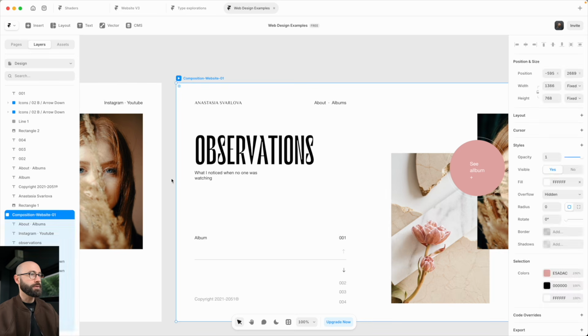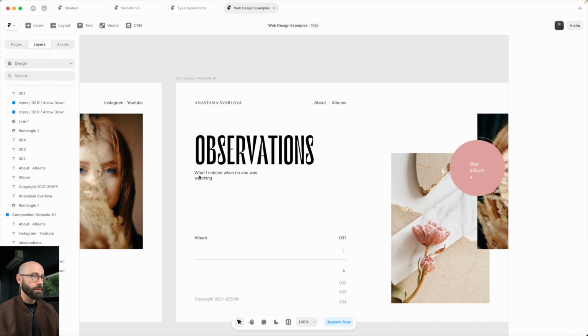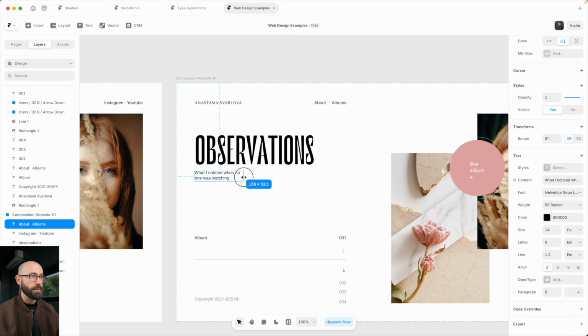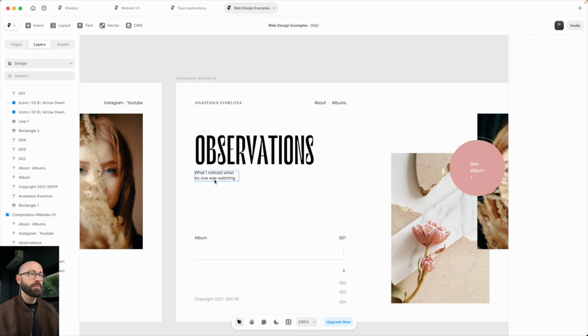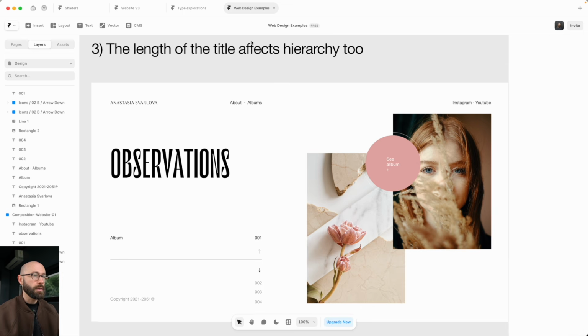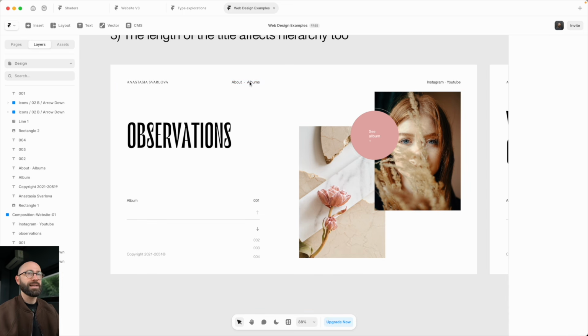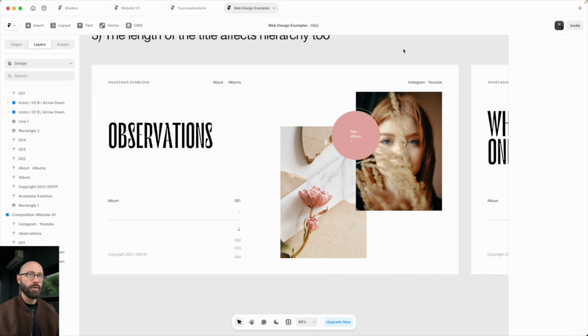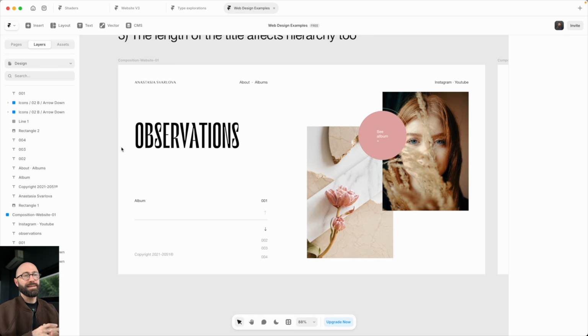Or actually I could even do a little paragraph here. So for example, something like this. Why? Because that's too long for a title. And so hierarchy is also about the size of the text or the length of the text. So what I recommend is 1 to 3 words ideally for a title like this, right? Especially the H1. And then maybe at the most I would do 5 words.